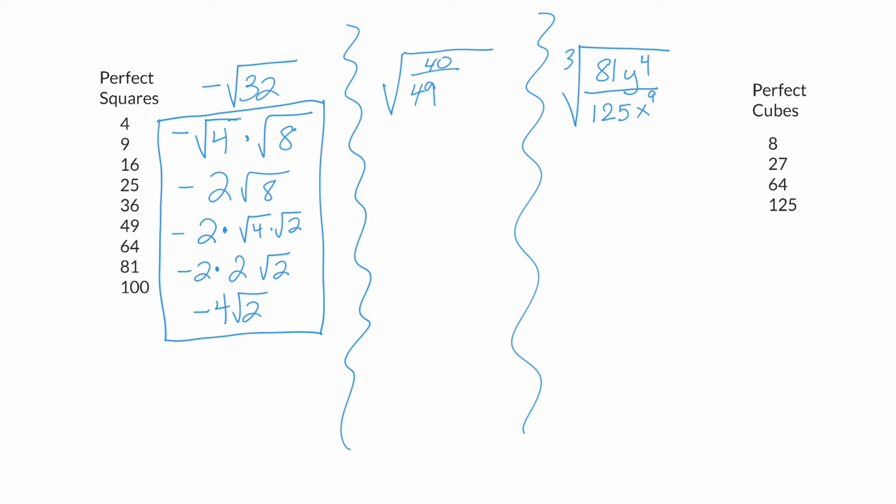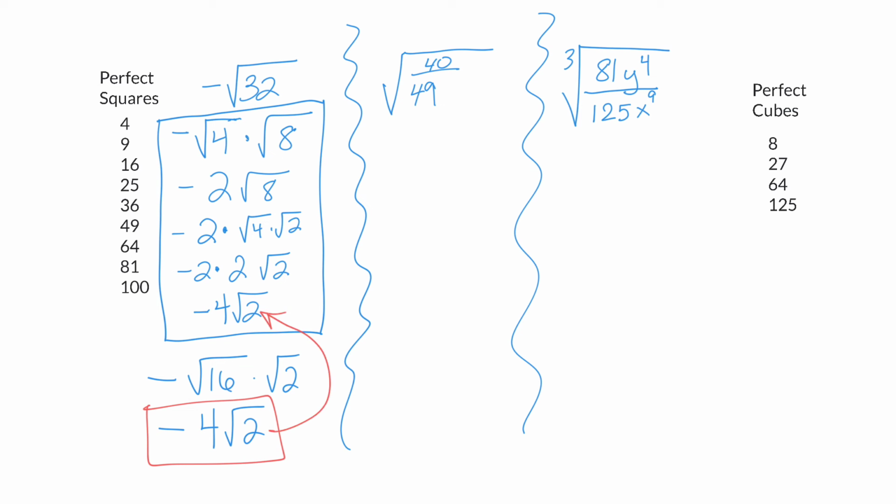Oh, you know what? 16 goes into 32. So really what you should have done is broken this down into the square root of 16 times the square root of 2. Then you have a negative. The square root of 16 is a nice perfect whole number. The square root of 2 stays put. And look what you got. You got the exact same thing as that, but way, way faster. So it is worth your time to make sure you have chosen the largest perfect square. Okie doke. Let's try again.